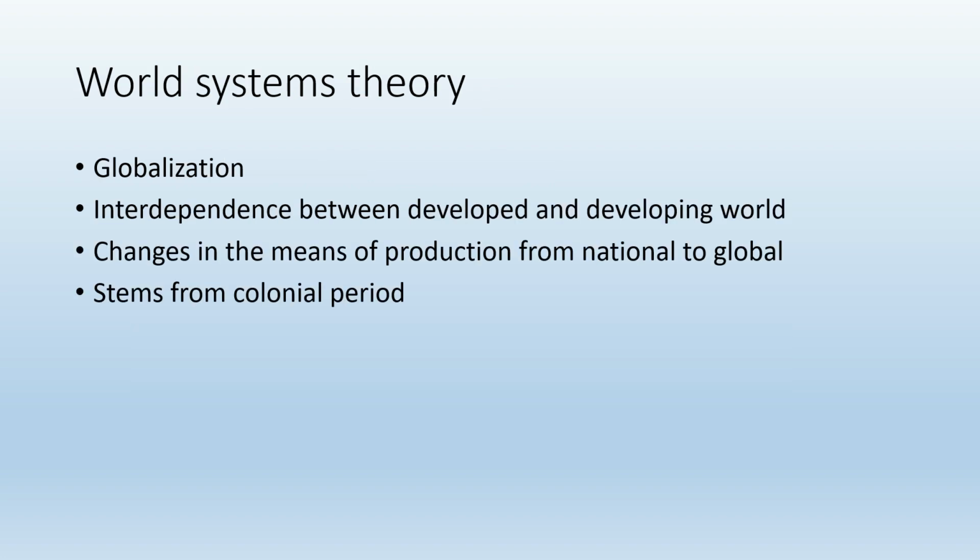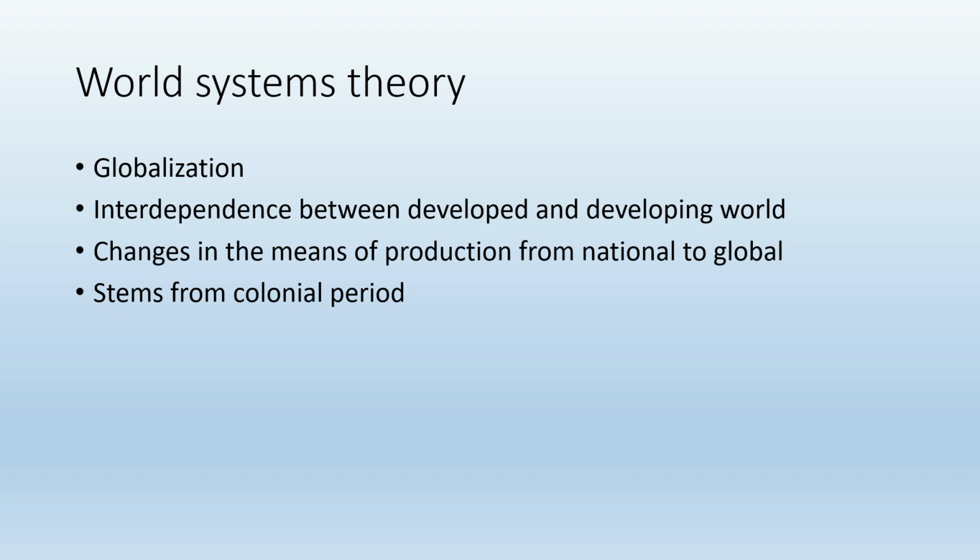World systems theory is about globalization. Essentially, the world's becoming more and more interdependent. There's this dependency between all of the world, but in particular between developed countries and the developing world. The developed world is able to go post-industrial because it could still get its industrial base from other places. North America was able to minimize the number of industrial jobs because China and Mexico and other places were filling the gap and providing for those products and services.